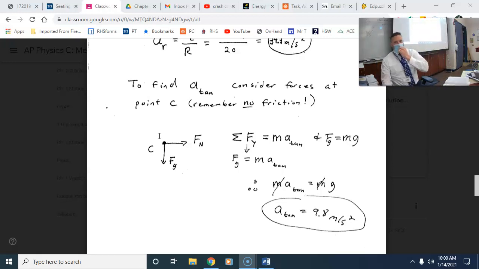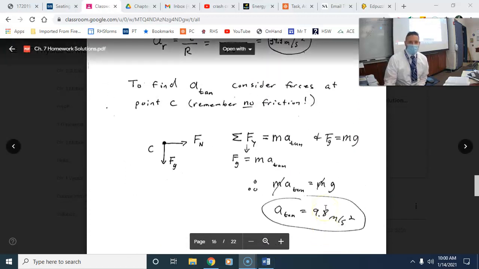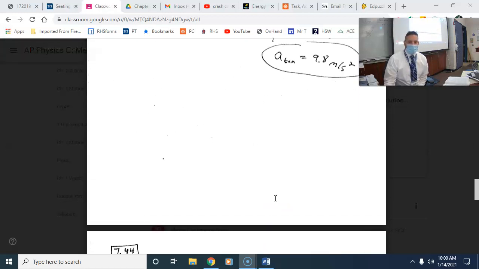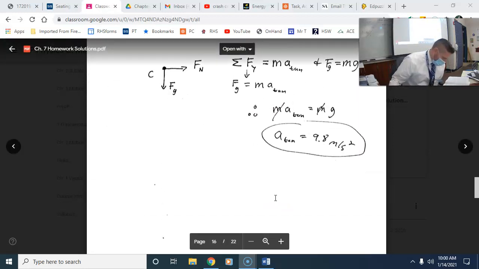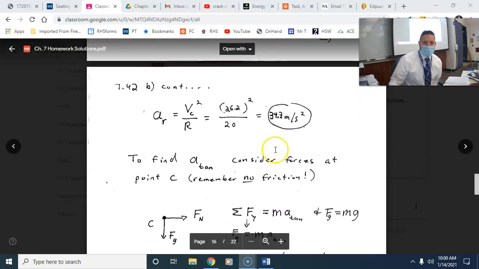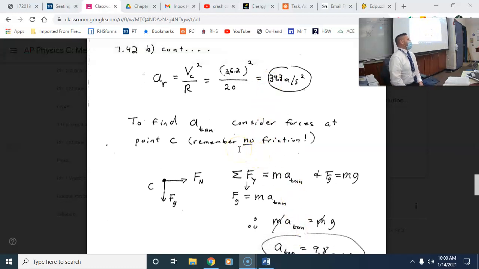All right, so after I have that and prove that it's 9.8, well, that's the most important thing. It does say show the components in a diagram. I didn't do that. All I care about is you could find these. If you showed it in a diagram, you would just draw them.